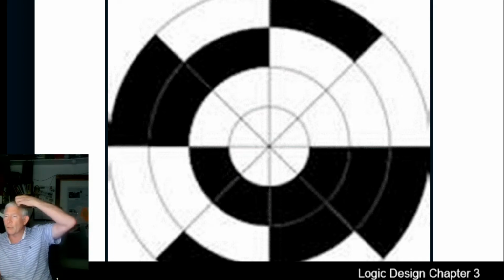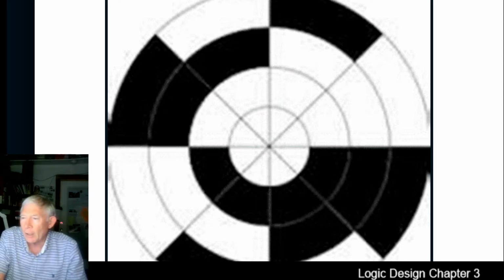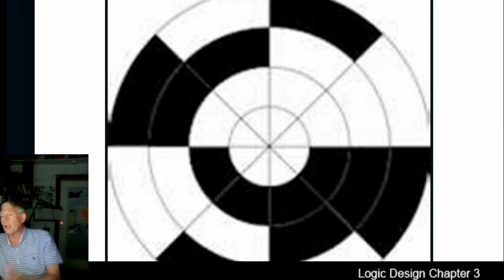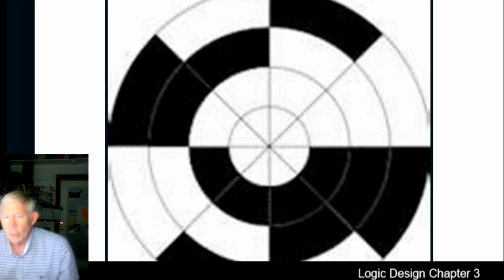Who knows what you get? You could get all zeros if these two tracks change first and this one changed last, you could read 0 0 0. But what if this track changed first and these two hadn't changed yet? Then you could get all ones and everything in between. So you would have complete uncertainty for that small instant about where your shaft was. And you don't want that because you're trying to track the degrees of rotation here. And so as a result of that, this would be a very, very unsatisfactory shaft encoder.